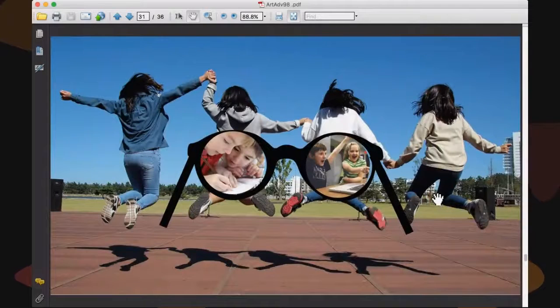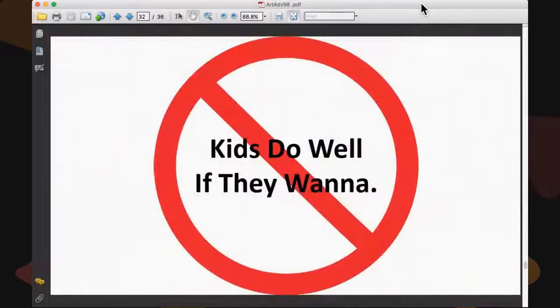So today we've talked about using that other set of lenses. I don't know if it shows up well, but the concept here is the children in the background. Sometimes we see kids as being scattered. We say they're hyperactive. We put on all kinds of labels. If we would put these new glasses on and had that changed lens feeling and mentality, then we would see that kids do well if they can. We want to stop that thinking of kids do well if they wanna. And when we talk about stopping, that means that we're going to stop thinking that we can motivate a kid to do something.